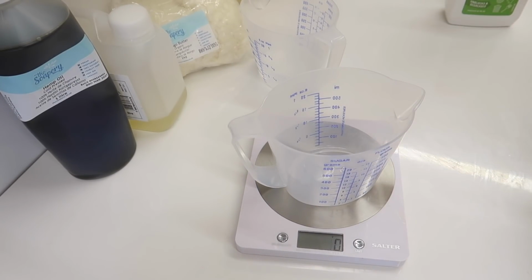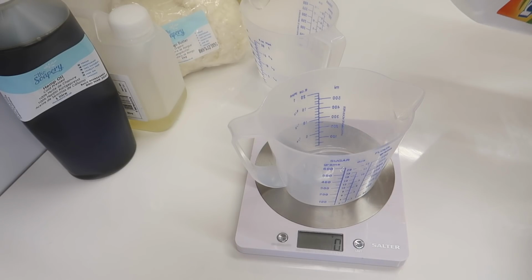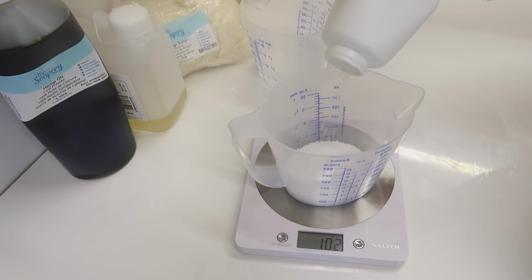And we're going to weigh out our sodium hydroxide, which for this soap is actually 108 grams. That's the lowest we've had so far. The sodium hydroxide is all worked out depending on which oils and butters you actually put into your soap, and that's why you need a soap calculator to do it. There is a way that you can do it without the soap calculator. Don't ask me to show you how, because I don't know. I'm sure I could work it out though.